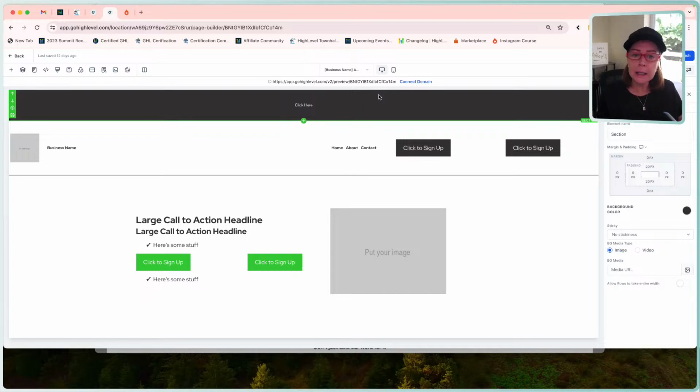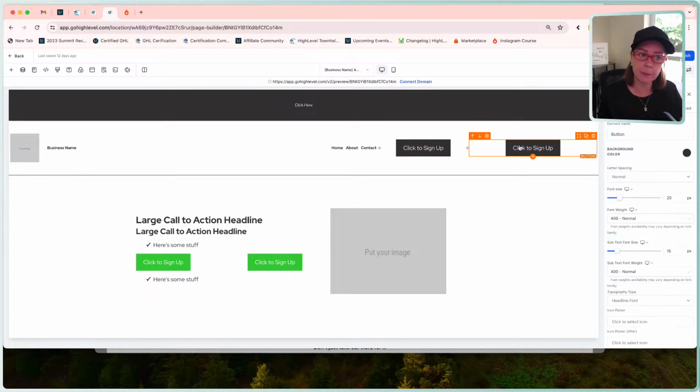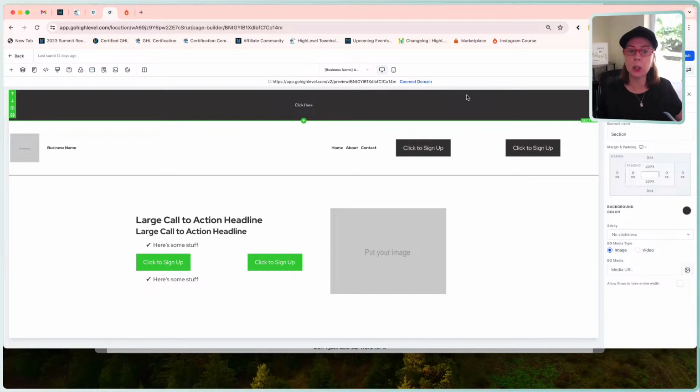So when we take a look at this top banner, I'll call it a banner, I've got the section highlighted, and I'm going to come over here and make sure that this section is what has opened up for me. I want to make sure that when I click on something, it says button. I want to make sure that I actually have the settings for what it is I'm working on. It doesn't always look that way. It can be deceiving, and you also may need to click on something twice just to make sure it's the right section that's up. So margin and padding, you can see it.